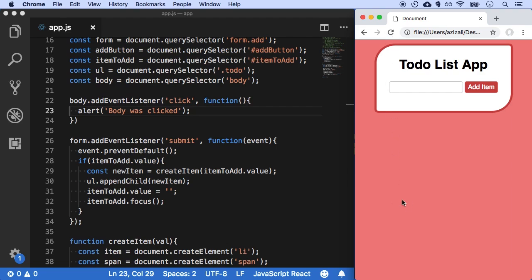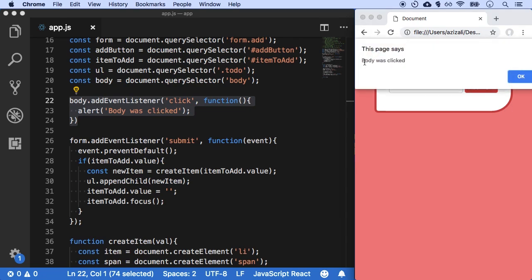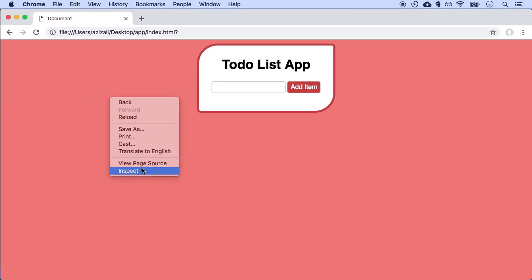And when I click over here, nothing seems to be happening. Our code is fine. It looks fine to me. Now let's say if I click a little bit closer over here, close to our main area of the to-do list, yes, this event triggered. So what's happening over here? Let's make this big and inspect the element.